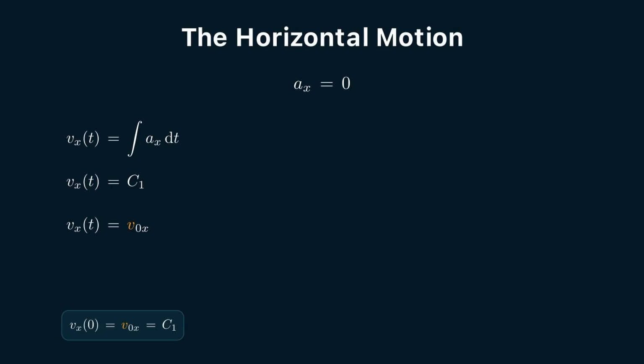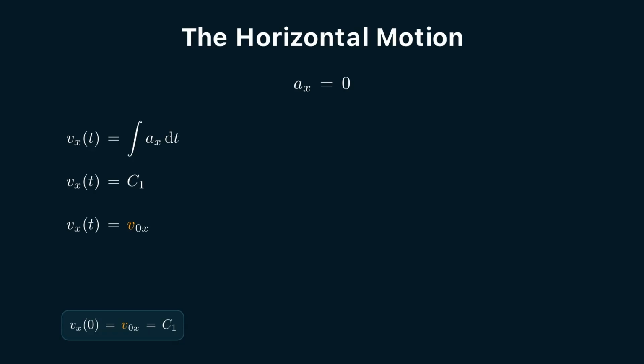Now we have everything we need to solve the equations of motion. We begin with the horizontal motion. The horizontal acceleration ax is 0. The velocity is the integral of the acceleration over time t, and the integral of the number 0 is just some constant c1. So the velocity is constant, of course. That is exactly what we expect if there is no acceleration. And if it is constant, then it is of course always equal to its initial value. So throughout the entire motion, the velocity is simply equal to the initial horizontal velocity v0x.